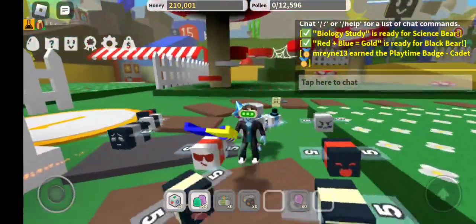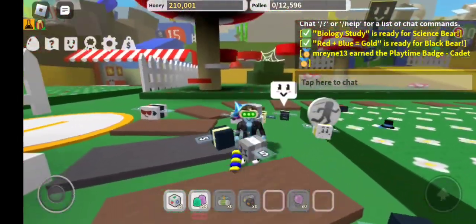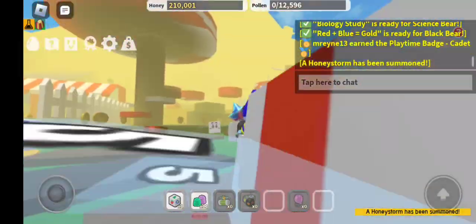That is not a good sign. These things strapped to my face are glitching out. So what the heck is that button up there? And we'll do that later.